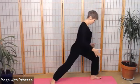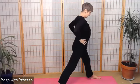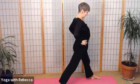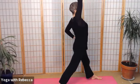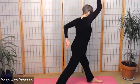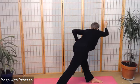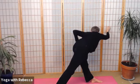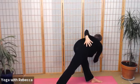Left foot out, right foot out. So you're facing the short end of your mat as if you were going to take warrior one. Inhale, lift the right arm up. Exhale, come down halfway as you twist to the left, drawing the left hip back with your fingers. Take another breath in as you lengthen and then twist a little bit further.